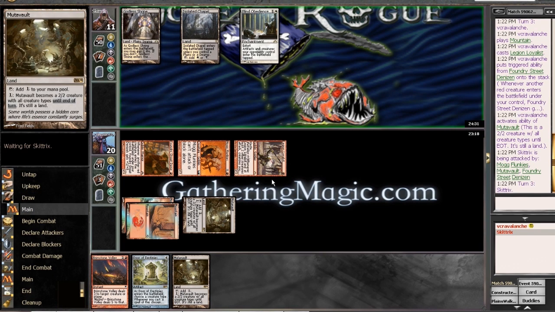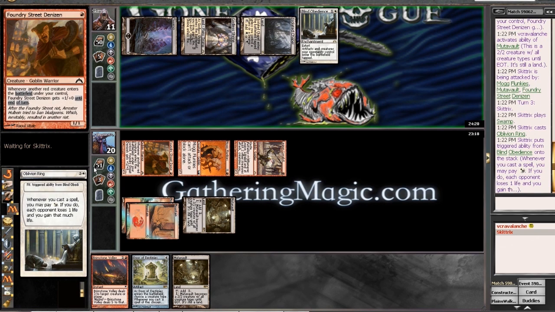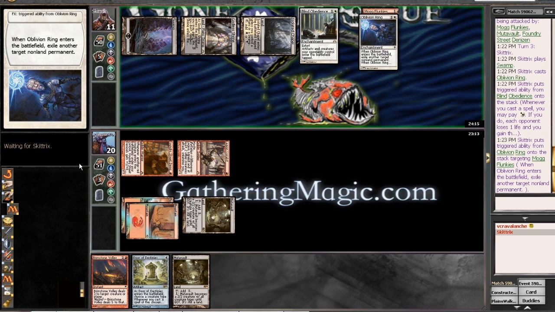We have a Door of Destiny that can come out, depending on what we draw next turn, because it might just be in our best interest to activate the Mutavault and attack in. And be 1, 2, 3, 4. See if Lingering Souls, Oblivion Ring. It's going to go on, what, the Mogg Flunkies? I mean, there's not a good target here. All these are pretty bad targets. Yeah, Mogg Flunkies it is.